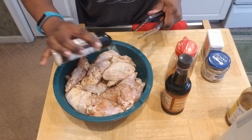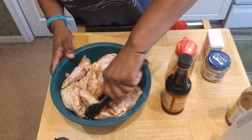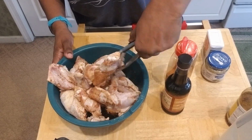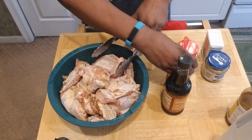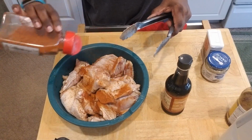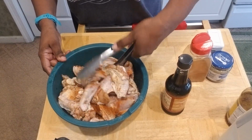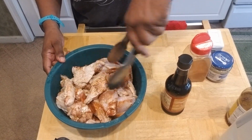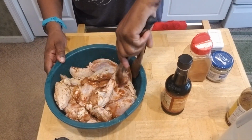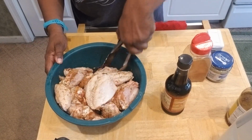I'm just going to add some more onion powder, because I want this chicken to lock in all those good seasonings. Look at that. Gotta put some more of that smoky paprika on there. If you guys have never tried smoked paprika, you need to add that to your spices, because after you use smoked paprika, you can't go back to just using the traditional paprika. The flavor and taste is not going to be the same.